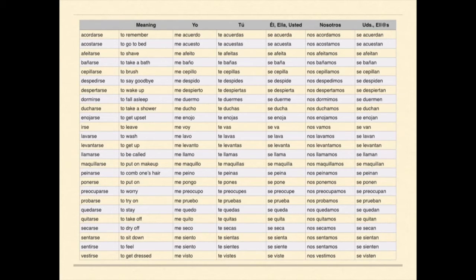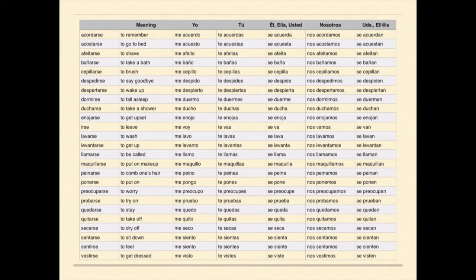Me, however, as a pronoun, has to be used with acuerdo because with reflexive verbs, we have to use the reflexive pronoun along with it. And in this case, me is the reflexive pronoun when we use yo. When we're using tú, the reflexive pronoun is te. So we would say, tú te acuerdas. The tú is optional. The te, however, is mandatory. We have to say te acuerdas.